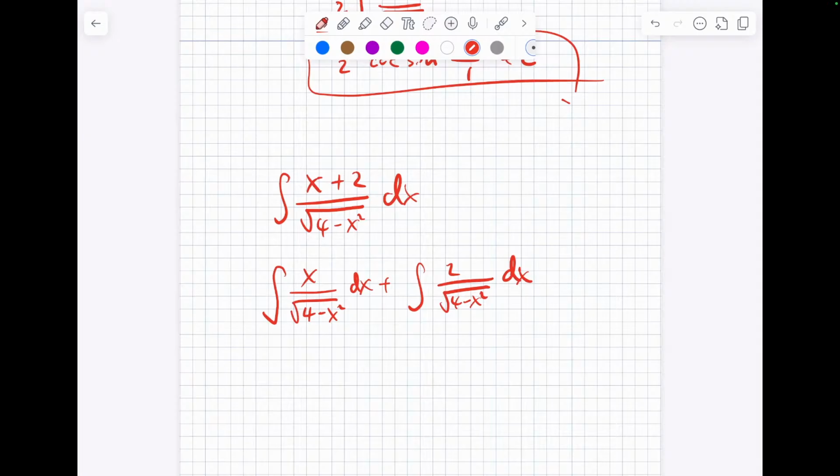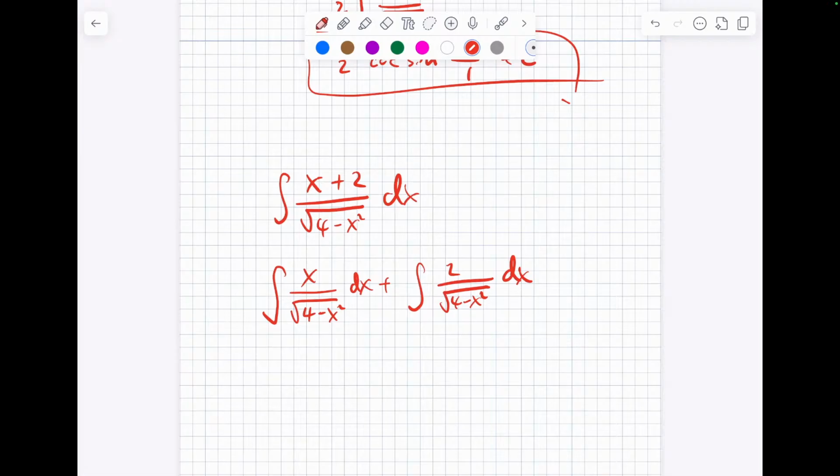So therefore, the first one is going to be x, this square root u, and this du over negative 2x. As you see, those x cancel out, that's going to be 1 over negative 2, u to the negative 1/2, and du. So obviously I can integrate that. That's going to give you half, and this 2 over 1 times 1 over negative 2, so it's going to be negative 1. Now this one's going to be plus C, of course, but there's another one that's also plus C here.